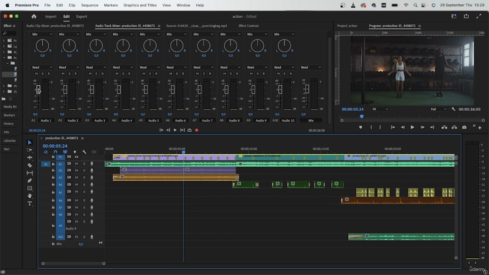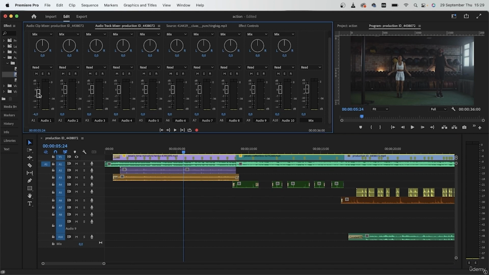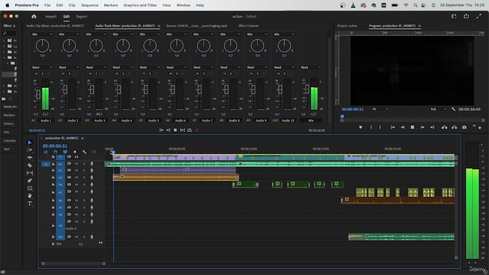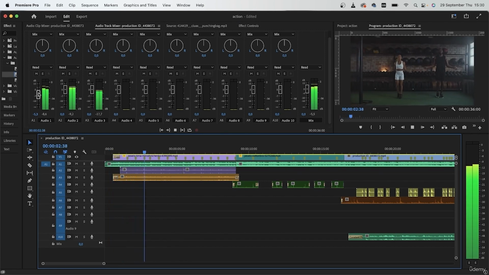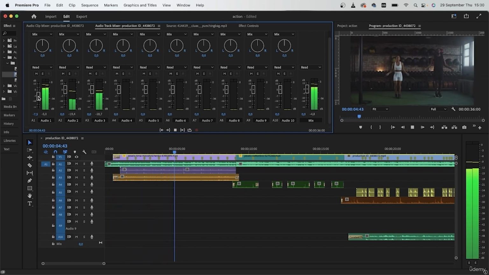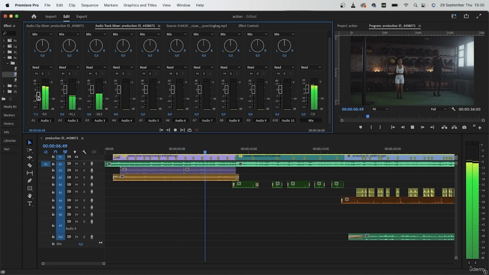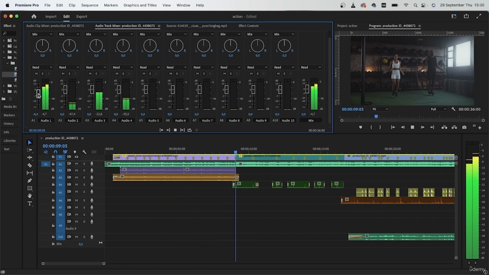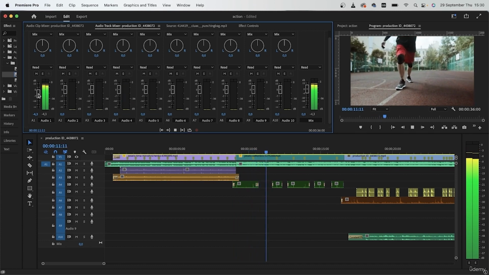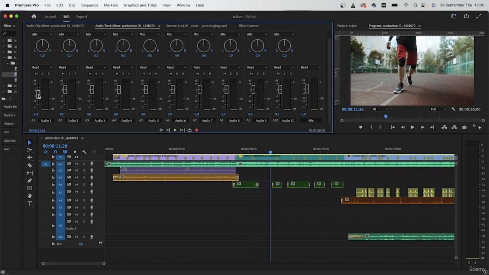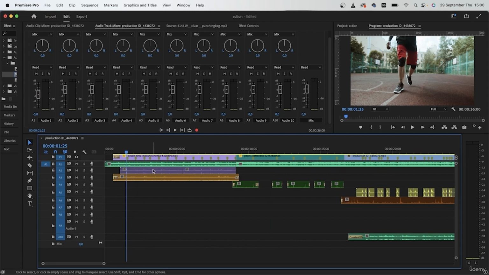So let's reduce audio track 1. Let's try -5. Okay, I think I'll stick with -5. You can also click and type it in if you couldn't get that exact number. So my music is -5.